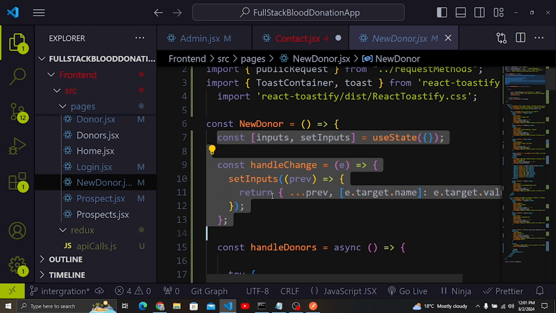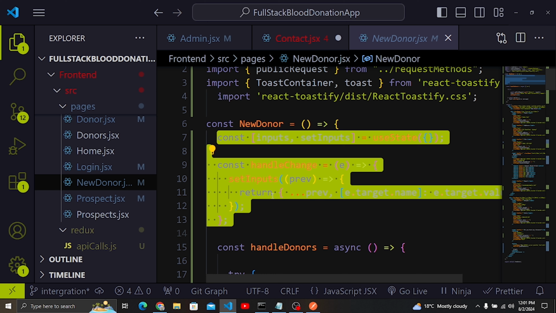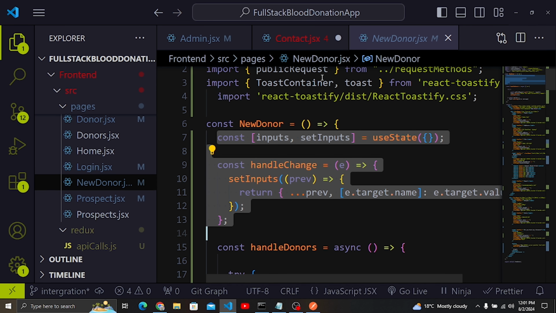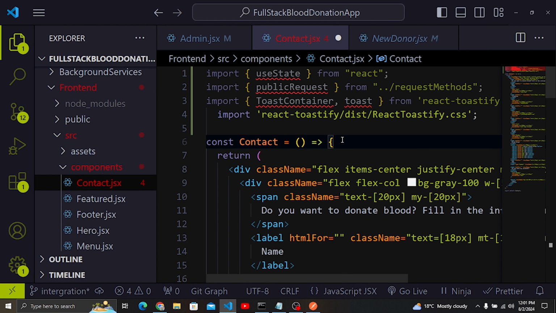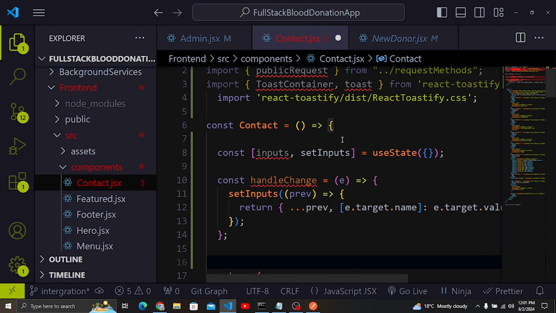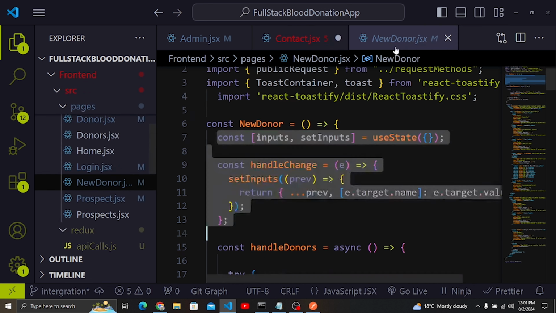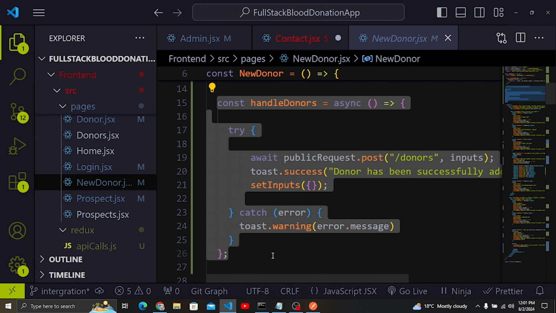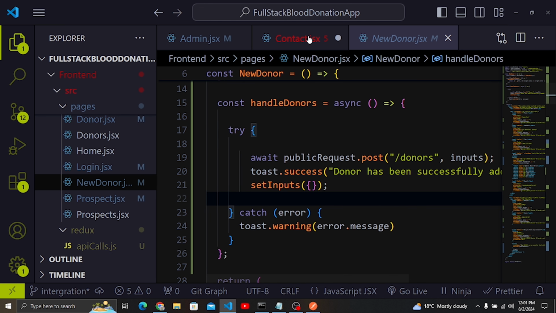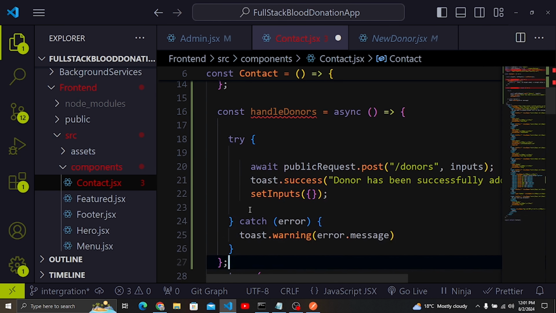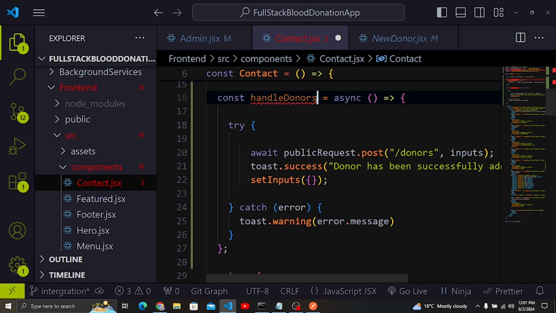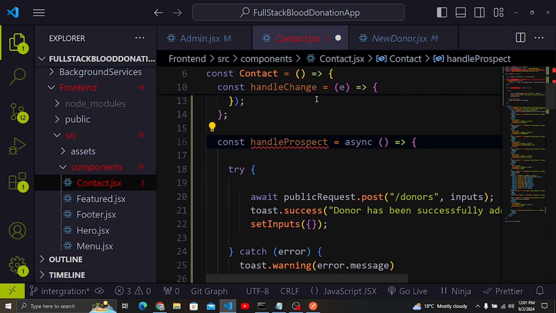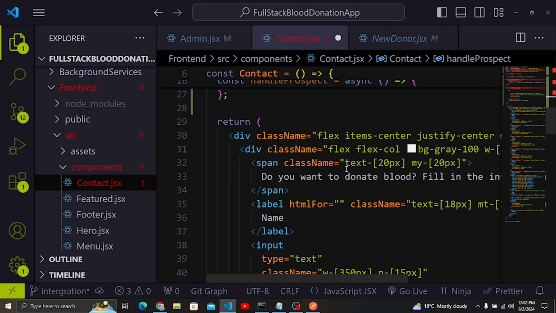So I'm going to copy that, and then make sure that I add it in this function here. Everything here is the same, so I'm going to copy that and add it here like that. But this time this one will be handle prospect. So handle prospect, and now after here I can add the information.